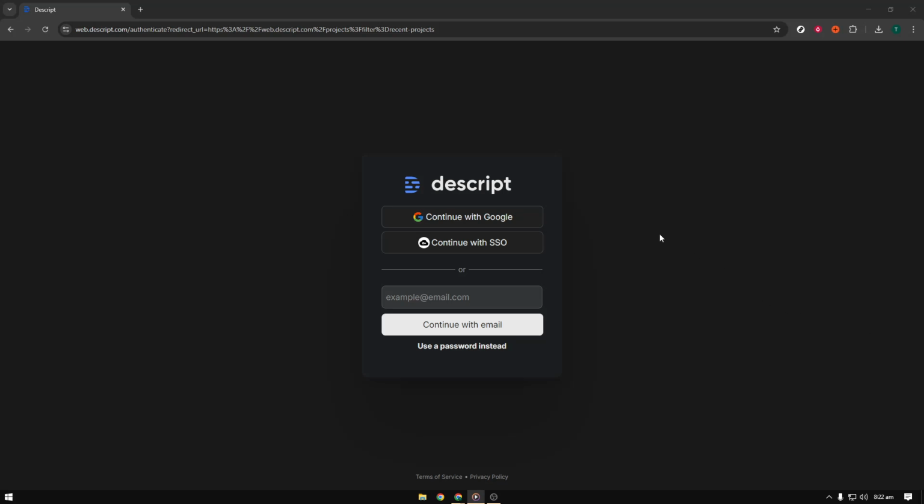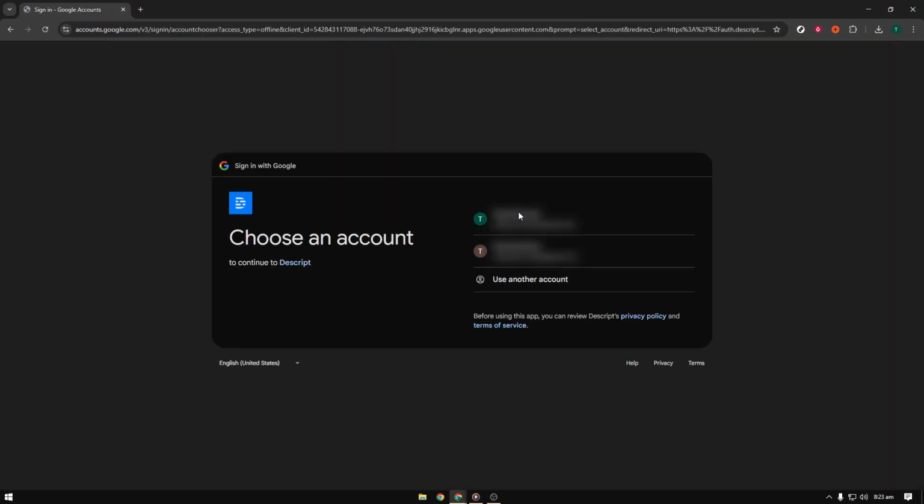In today's video, I'm going to teach you how to clean up audio in Descript with Studio Sound. First, head to Descript.com in your web browser. This is where everything starts. Descript is an audio and video editor that feels familiar if you've used a document editor, and it includes a powerful feature called Studio Sound that can dramatically improve the clarity of your recordings.